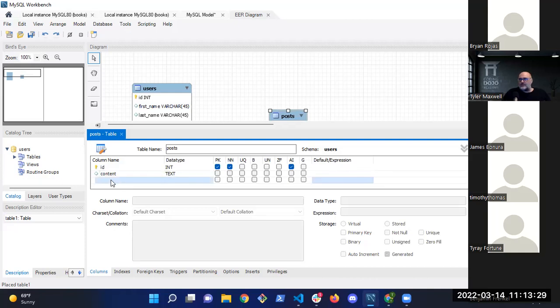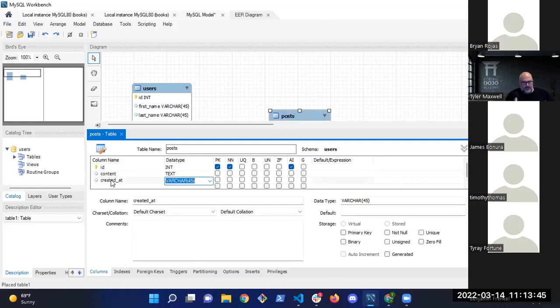So what else does every table have to have? Created and updated. Yeah, so we need a created at and an updated at. And what was the data type for created at? Date time. Date will just keep a date, and date time will keep a date and a time. Make sure you spell date right. So date time. And then how do we make sure that the current time when this is created gets stored?